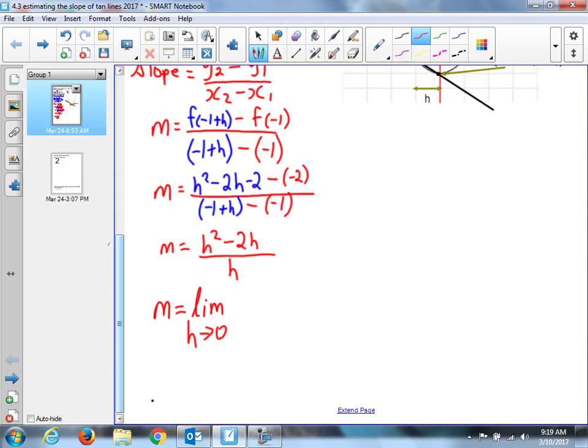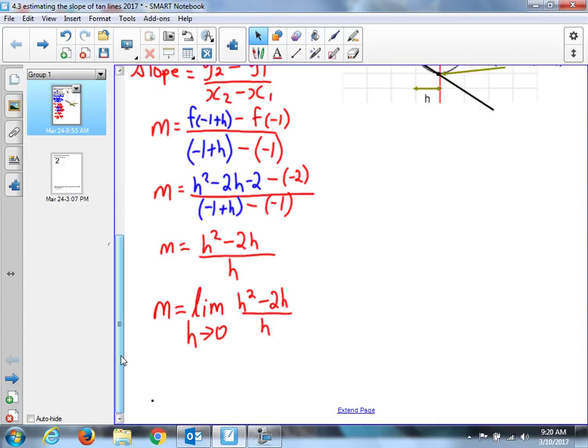Now this expression, I'll repeat myself here. You could have jumped and you probably haven't simplified. This looks like a limit we would have done on the test the other day, doesn't it? How do you evaluate this limit? Simplify the expression, right? You can think of it as factoring out the h or distributing the division. Either way, what does this simplify to? H minus 2, and then a -2.